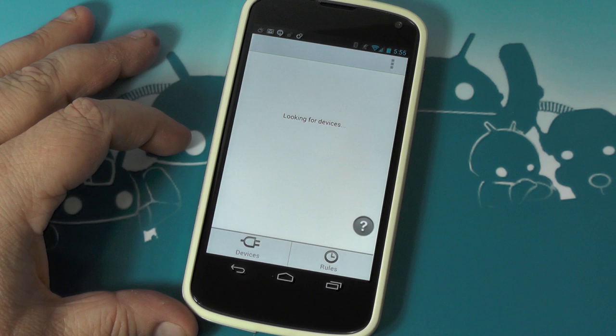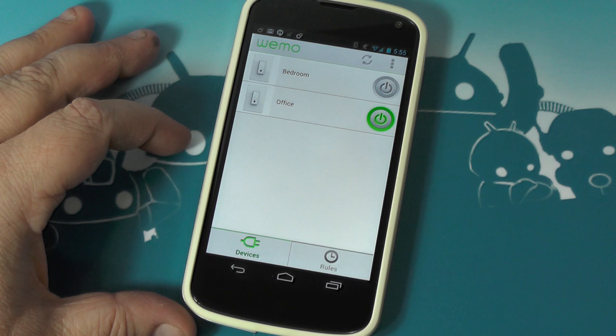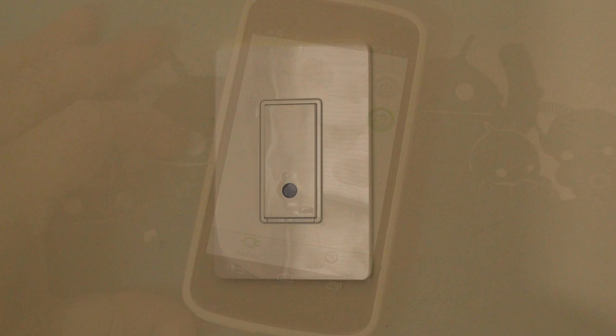Let's go back to the devices and see how long it takes to find them this time. Not too long. And that's about it. There's nothing fancy — it all works fine, which we're going to look at here in a second. I like things that aren't super fancy but work really well, so I'm digging this. Let's have a look at how it works and I think you'll dig it too.